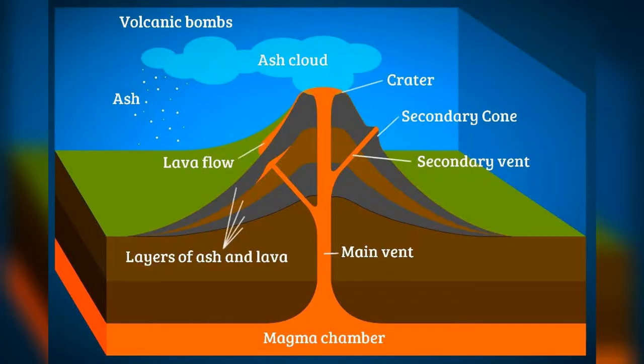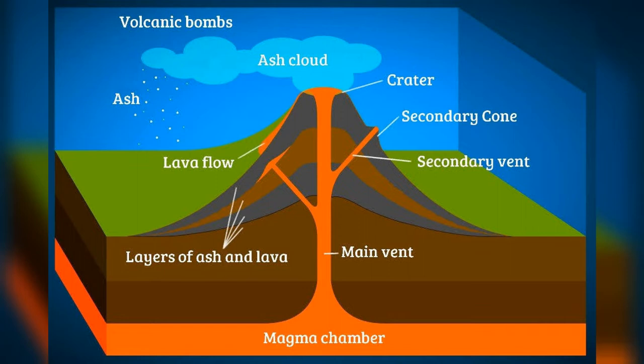As it erupts, the magma flows upward through what we call a vent. A vent is like a long, more or less straight up and down tube or cave that the magma flows out of. Most volcanoes have a primary vent, which is the biggest one that goes to the top of the main mountain, but they might also have secondary vents that come out the side of the volcano. So there might be a crater at the top, and there might be a few secondary craters on the side.